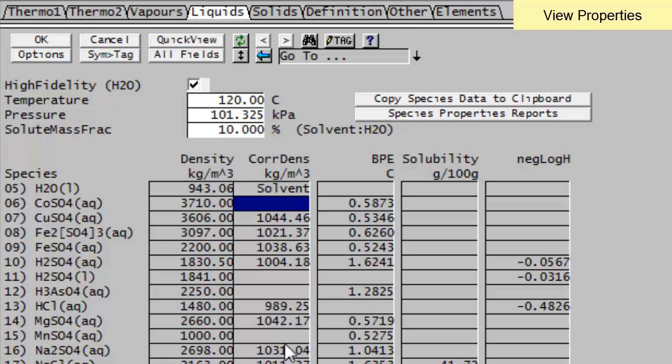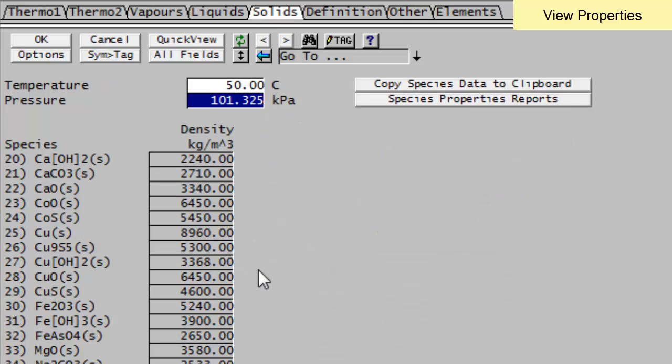So for instance, if we have a look here at our copper sulfate, we're at 120 degrees at the moment, and you can see the boiling point elevation is 0.5346. If I change this to, say, 50 degrees, then the boiling point is the same, but my density is now different. My solids will give the density at the temperature and pressure.